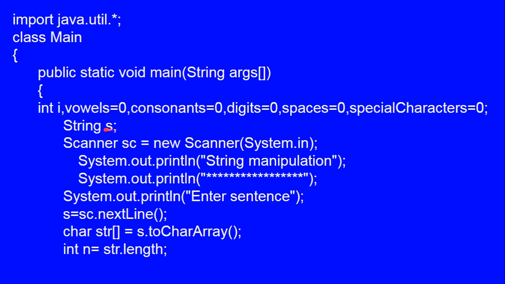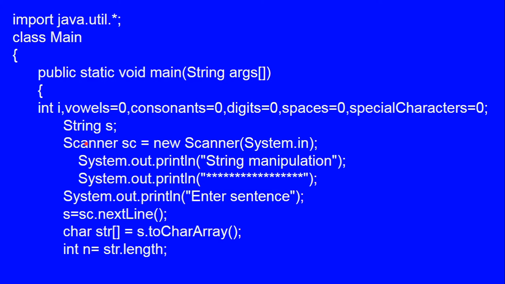Then String s. Here String is a class and s is the object. We know that everything in Java is a class. Java is an object oriented language. So here String is a class and we are defining s as an object for this class. We know that a class name followed by a variable name is an object. Suppose we want to instantiate an object, we have to give the class name, a space, and one variable name. That variable is the object.